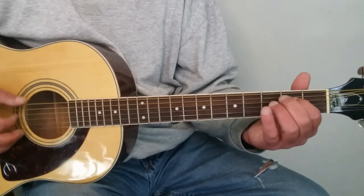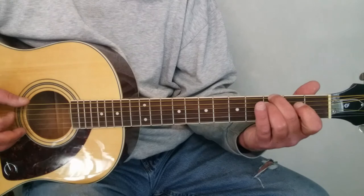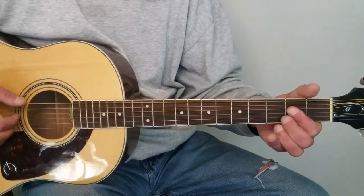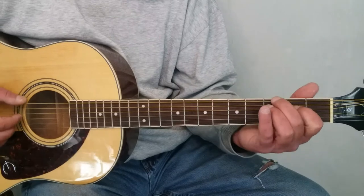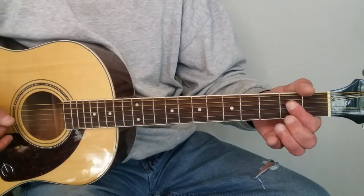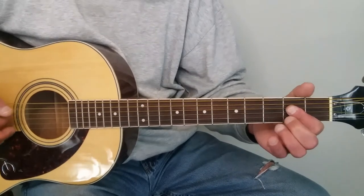But now we're going to start a little four beat shuffle, which starts with two of those, but then lands on the third fret of the E, and then the second fret of the G. And then I'm going to land on the second fret of the D again to make it an E and do that shuffle over again. I like to bar the G and the D strings here because I'm landing on both those notes. And also, you can hit both those notes on this part, a little shuffle.